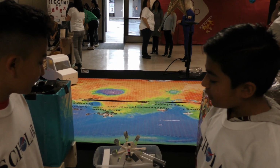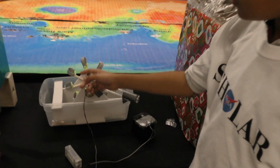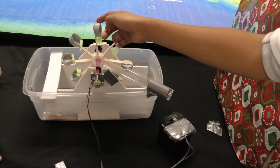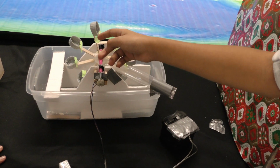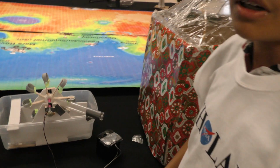So basically, it collects the water from the water filtration. It collects the water, then this collects the water that's over here. Then it pours out right here, goes down there, and goes into the greenhouse, which waters the plants.